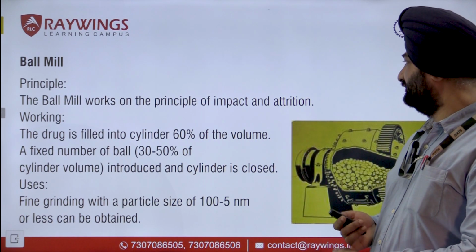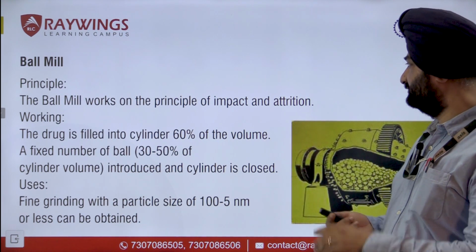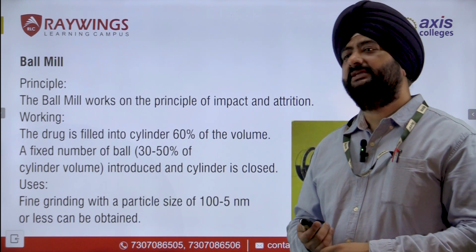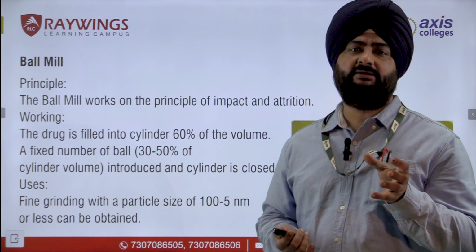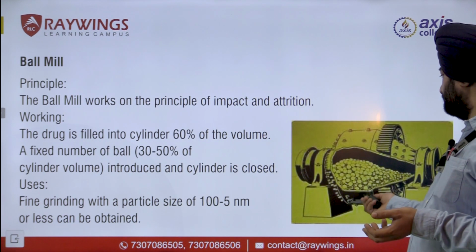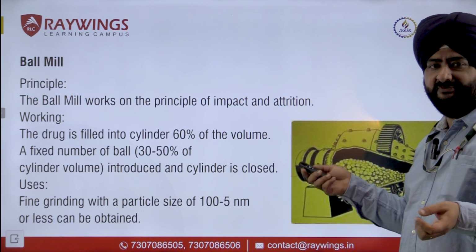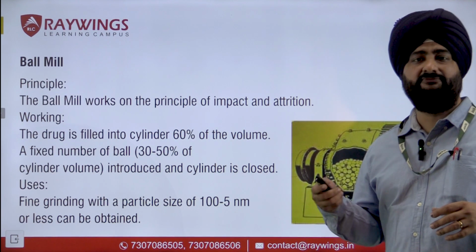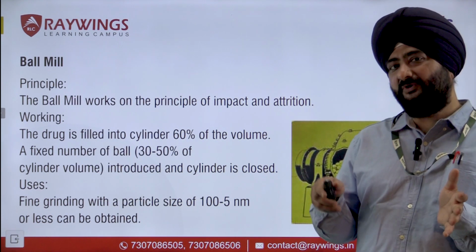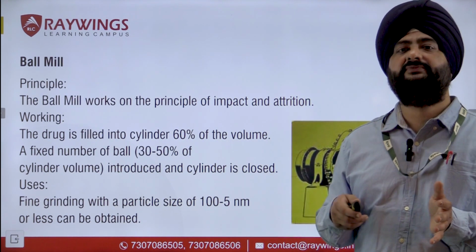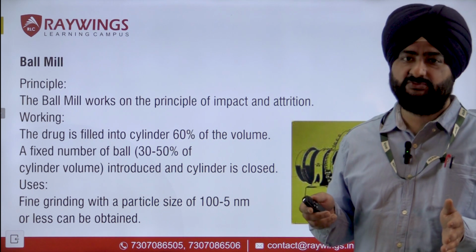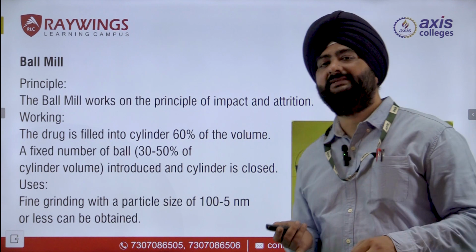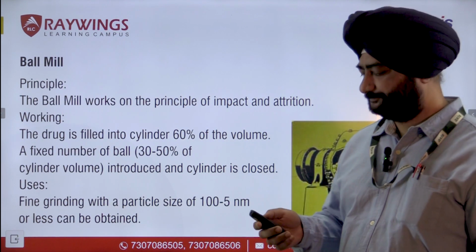Its RPM is low in comparison to hammer mill, because if this machine works too slowly, the balls will remain at the downward side and will not go upward. And if we increase the speed to the maximum level, then what happens? Centrifugal force acts on the balls, and the balls will stick on the inner wall of the container or cylinder. So size reduction doesn't take place at low speed or high speed. The size reduction only takes place at optimum speed.